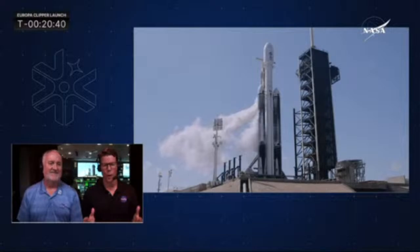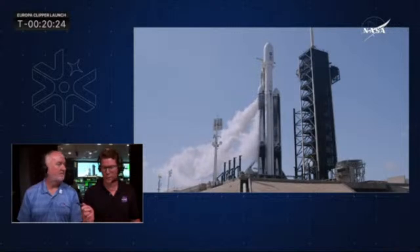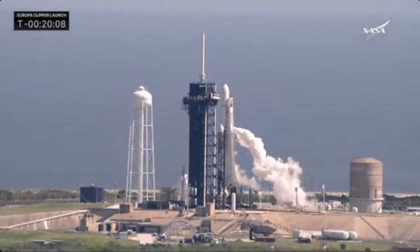And fueling going well right now. We're watching some telemetry on our screens right now. We've got RP1 on the first stage about 75% complete, about 70% complete on LOX also on the first stage, but we're almost done loading the RP1 on the second stage. Yeah, stage 2 RP1 load complete, should be finishing up here shortly and getting ready for LOX load on stage 2. There we hear the call out for the completion of RP1 on stage 2, but things are moving forward with propellant loading, getting ready for launch.